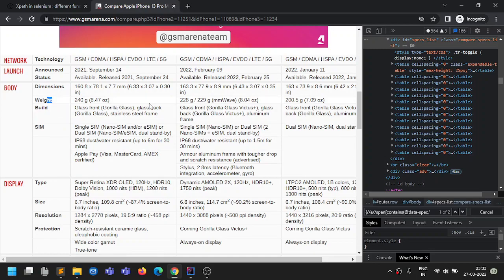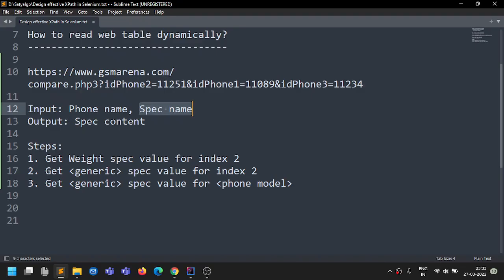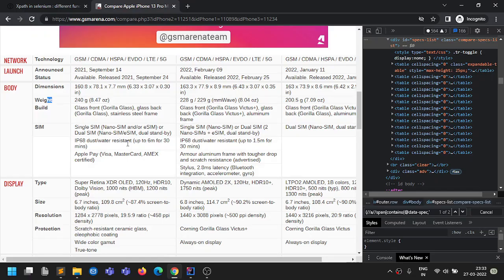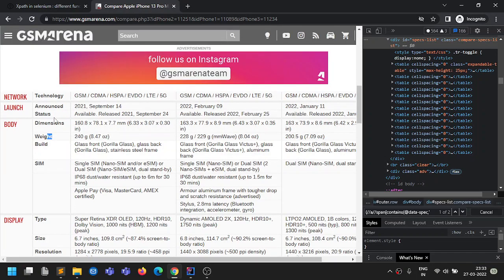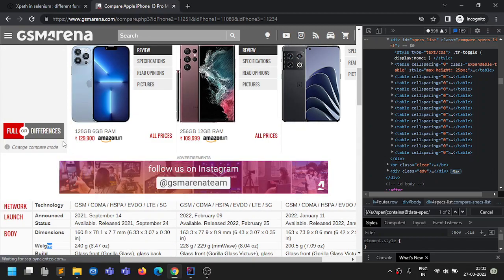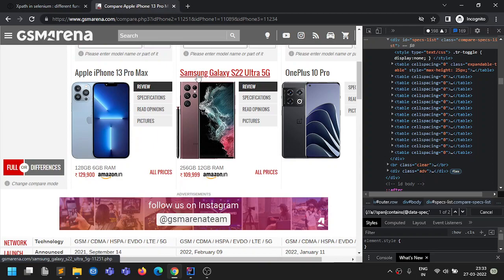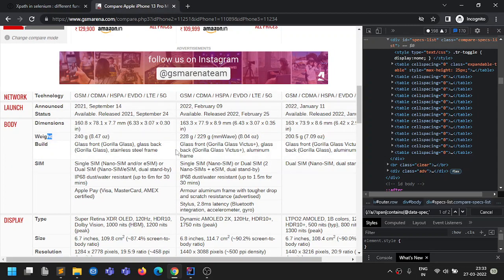Based on that, the output will be the spec content, meaning the spec value. Let's say we provide the spec name as weight and the phone as Samsung Galaxy S22 Ultra 5G, then it should return this value.